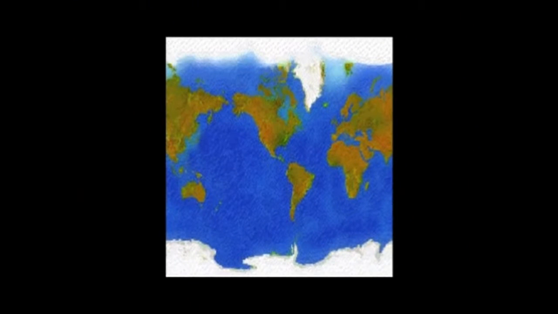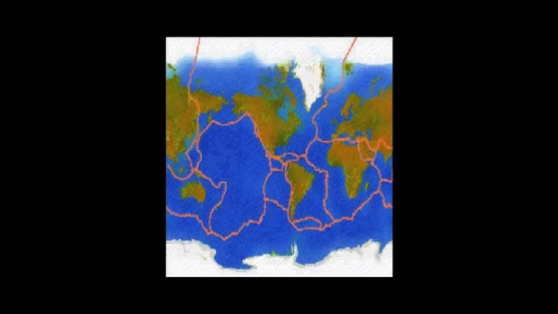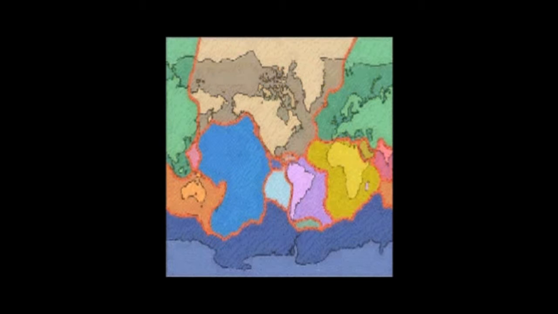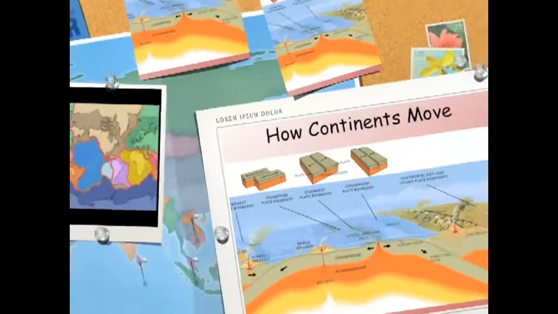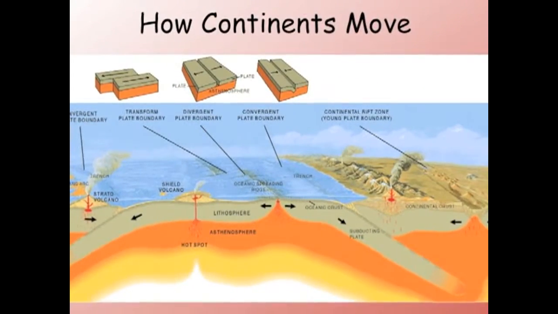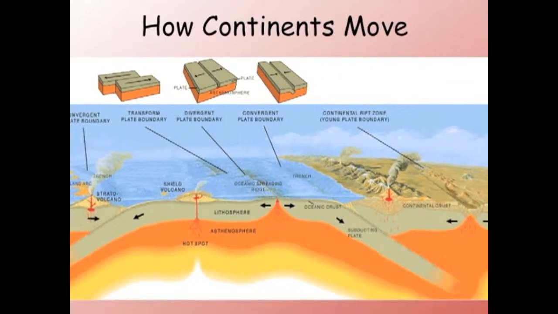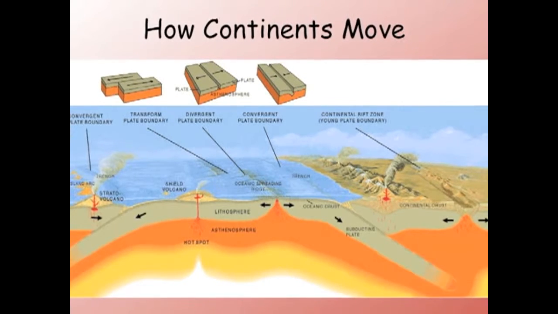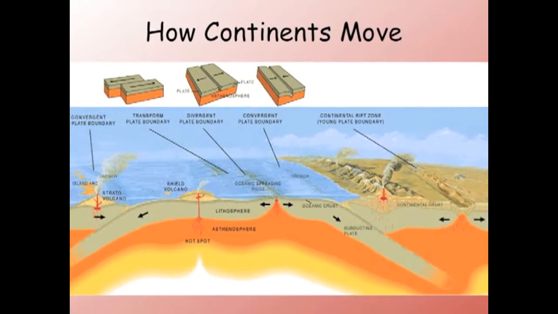We've looked at the evidence of continental drift and seafloor spreading. Now let's look at the plate tectonics and how the continents actually move through the Earth. This theory states that the Earth's surface is covered in plates of solid lithosphere that move around on plastic rock of the asthenosphere. Earth's lithosphere, or the crust on the upper part of the mantle, is broken into blocks or tectonic plates. These plates ride the asthenosphere, which is a solid plastic layer of the mantle.